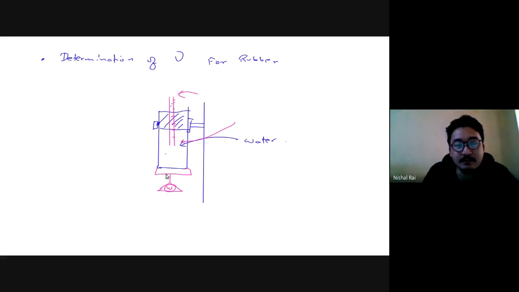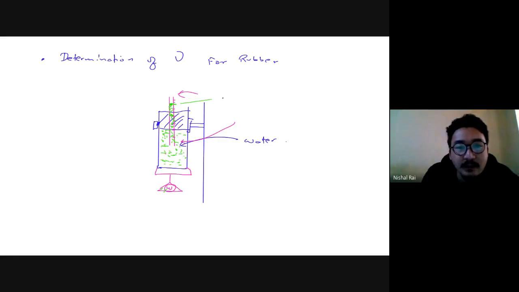Now as you see, this part is filled with a certain amount of water. Then what will happen? The water will start to rise. Clear? Let's say initially the water has risen till here, and it has reached a certain steady state. That means the water will stop flowing at this point. Now if you put the weight, then what will happen? The volume will change. So that's why the water will rise or it will come down. So initially it was sitting over here.